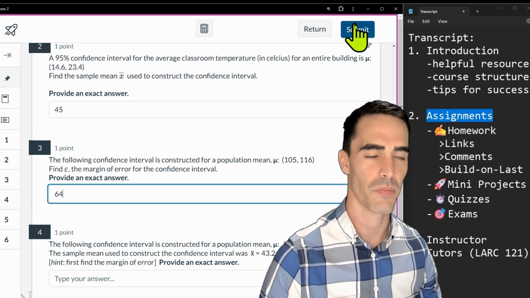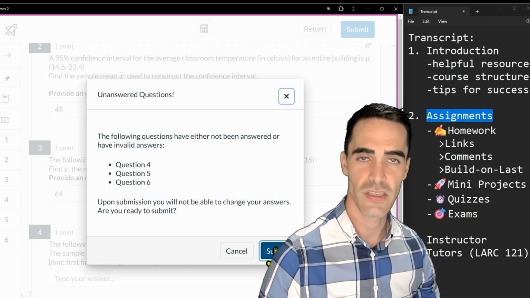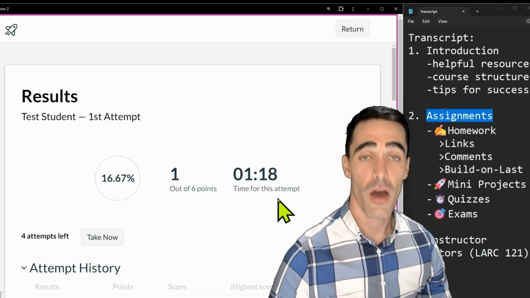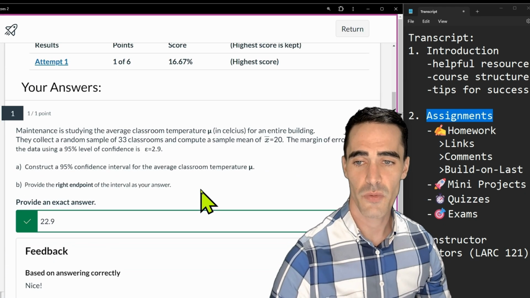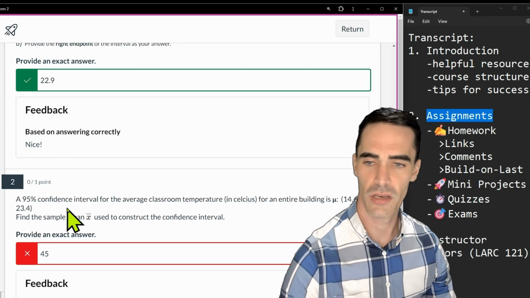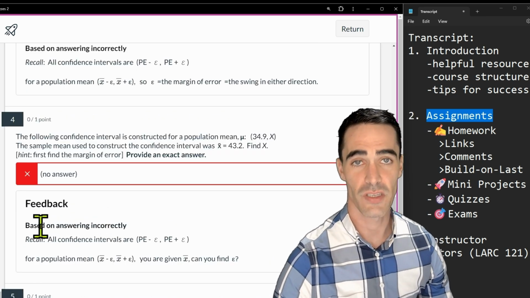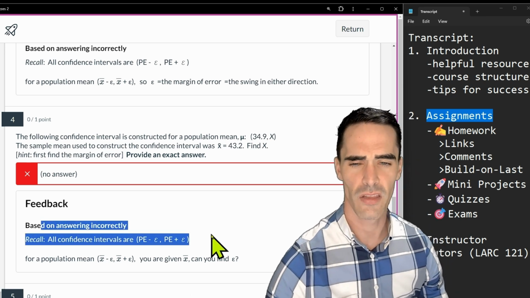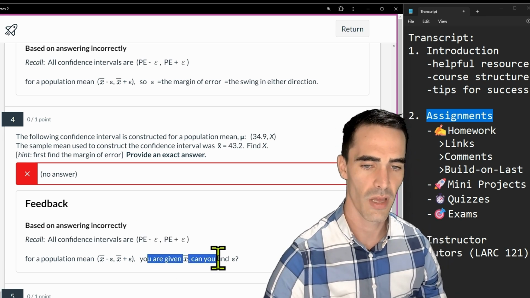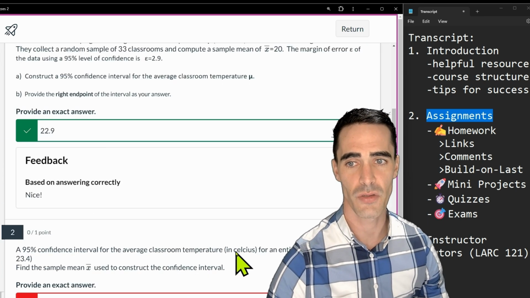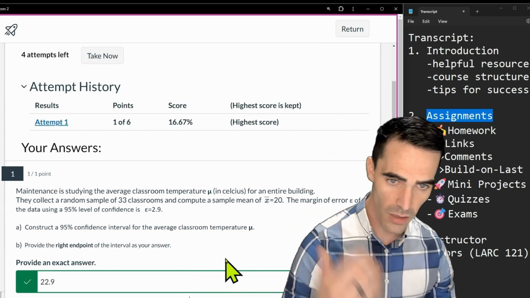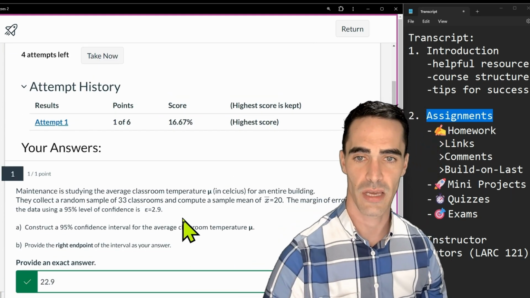But I'll submit because I want to show you something. If you hit submit, it gives me a warning because I'm leaving some blank, but it'll auto-grade it for me. It'll tell me, hey, look, you got these answers right. Hey, look at that, number 1, but number 2, not looking too good. And many of the homework questions, especially as they get more complicated, will have a little bit of a hint on a way to go. Additionally, if you're completely lost, I encourage you to use those helpful links that I mentioned in the beginning to help familiarize yourself with the content.